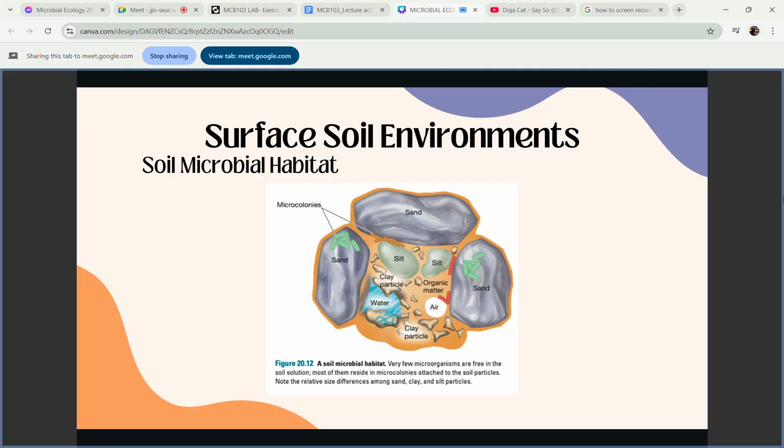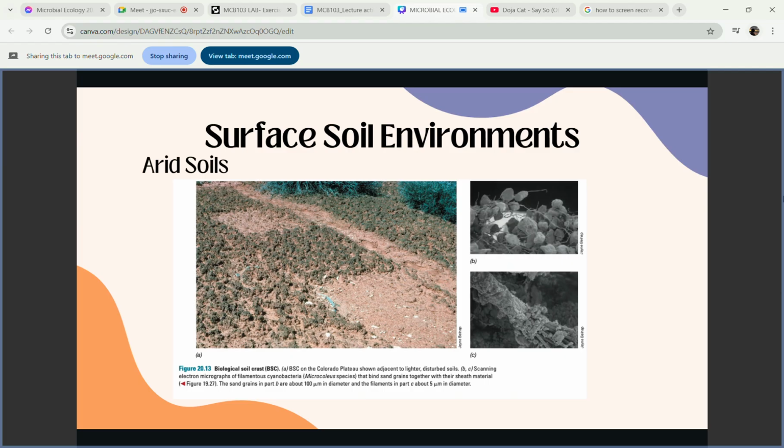So, next slide, po. For arid soils, it is more like a savanna, like the African environment, wherein it is somewhat dryland, but plants proliferate easily. It covers 35% of the Earth's landmass with low organic carbon and high temperature. The biological soil crust stabilizes soil and influences the ecosystem.